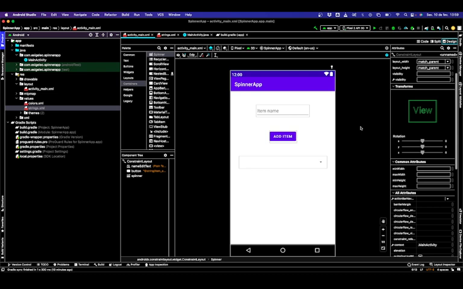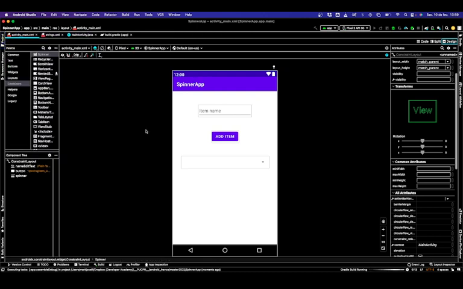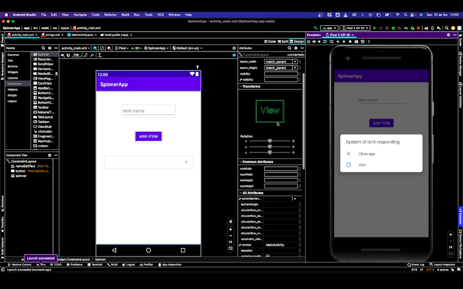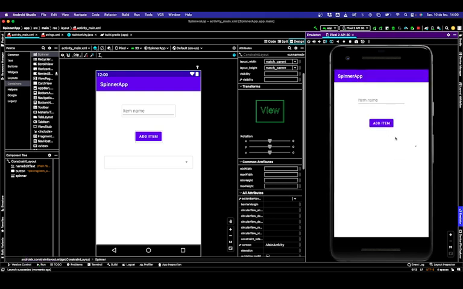Let's test if this is okay, just for you to see. Also good practice when you are coding, developing, to do something, test it, do something else, test. Keep testing the program so you avoid major mistakes. So we have the spinner here. It has this little arrow here that indicates the spinner, but we don't have items on it. We need to add the items.